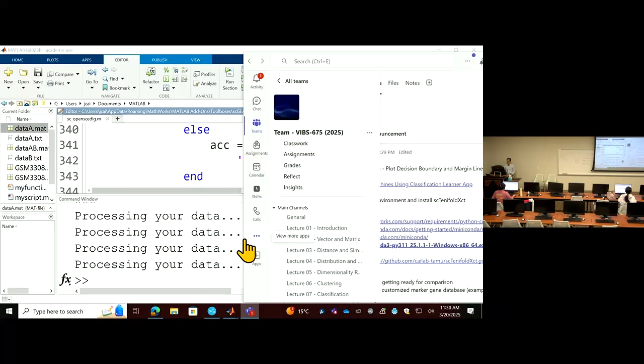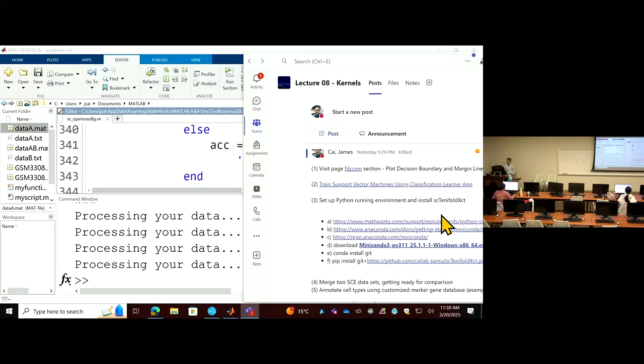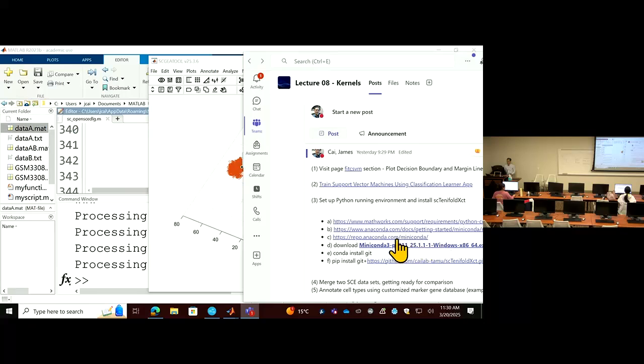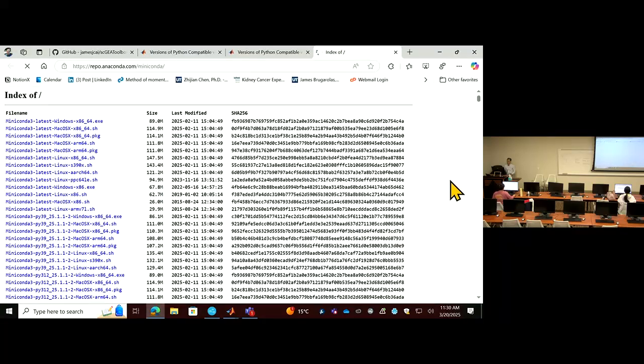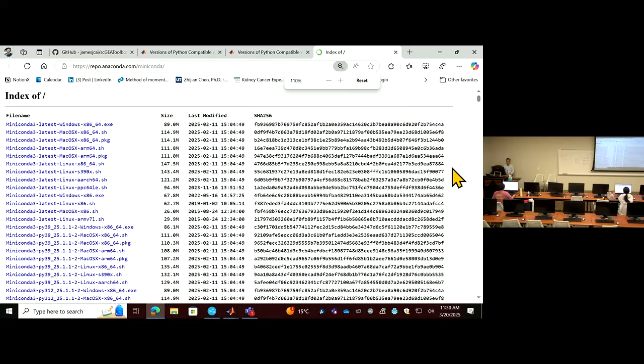Number 2, we can skip, we can directly jump to number 3, link C. So here you find which different Python versions are carried with a program called Miniconda, a package around Python to provide this interface.